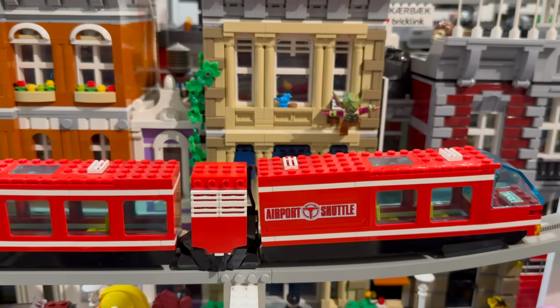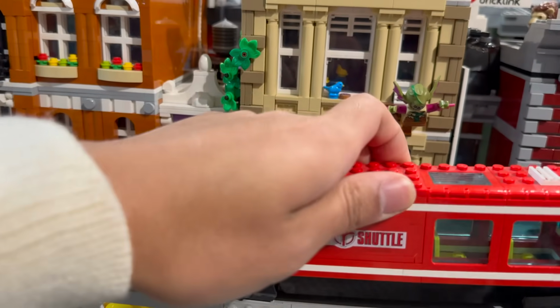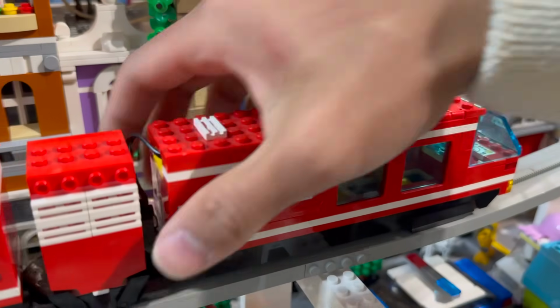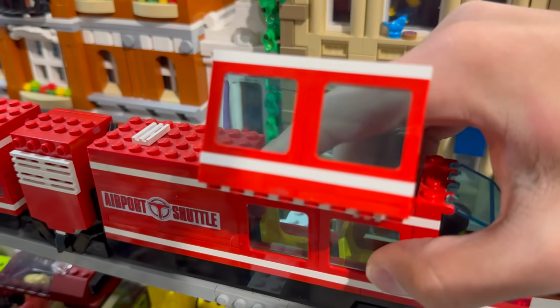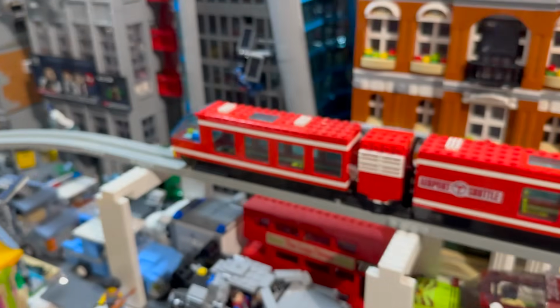I'm going to be honest, I have not run this monorail in a long time, and I have changed around the way the city works a lot since I've run it. So if it falls over, well, at least that will be good entertainment for the camera. So the way this works is you have to open this up, press the button to turn the monorail on. We'll see if the batteries still work. And boom, yes they do.